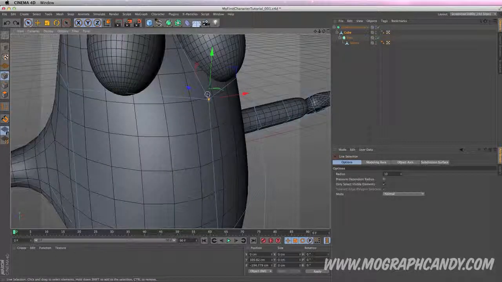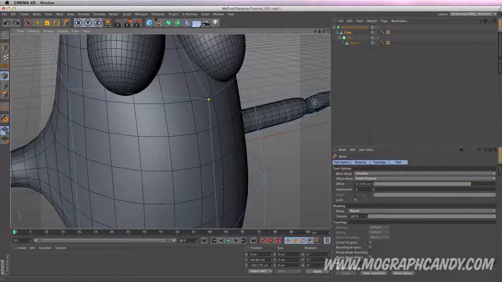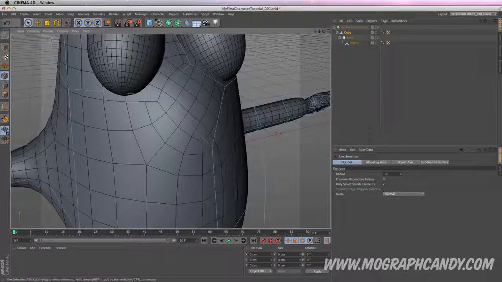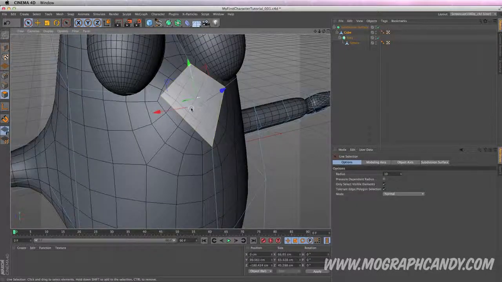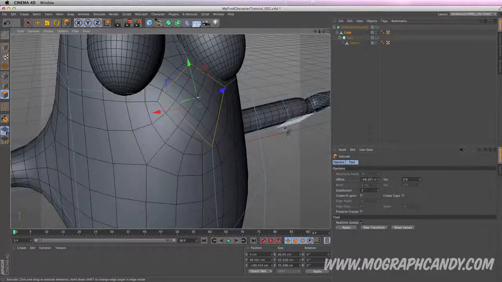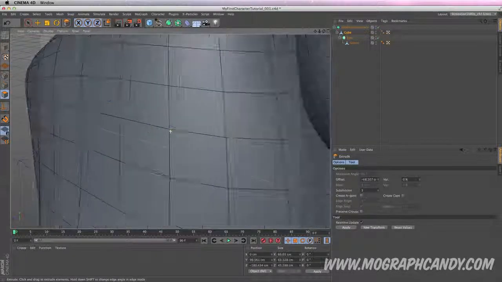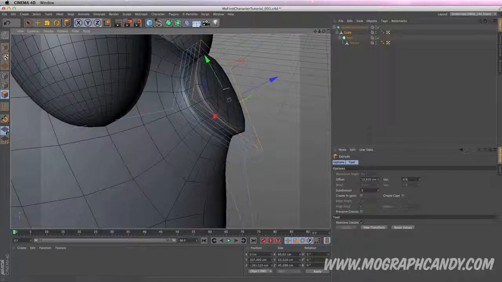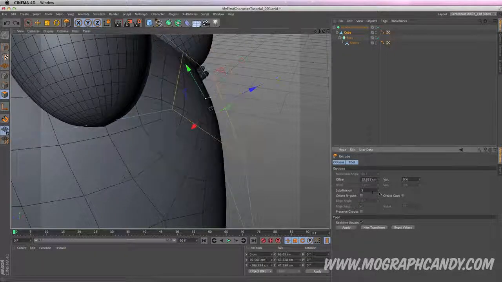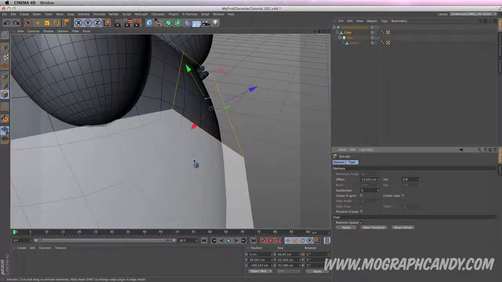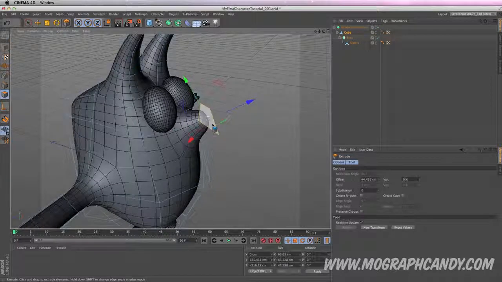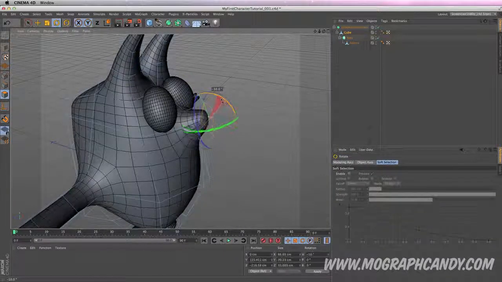So with this point selected, now I'm going to hit M S on the keyboard for the bevel tool. I'm going to leave everything subdivision 0. I'm just going to do a bevel here, bevel a point, and then that creates a polygon. We can go into polygon mode now. Select that polygon, hit D on the keyboard, and let's see what we got here. Now we can extrude that out, but I had subdivisions at 3. Let's undo that. Let's make subdivisions 1. Extrude that out. I'm going to hit R on the keyboard to flatten out the front.